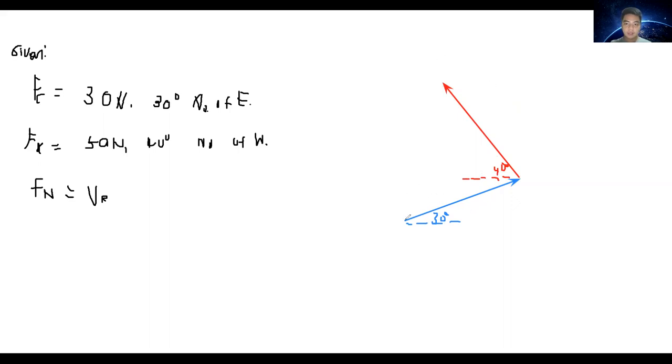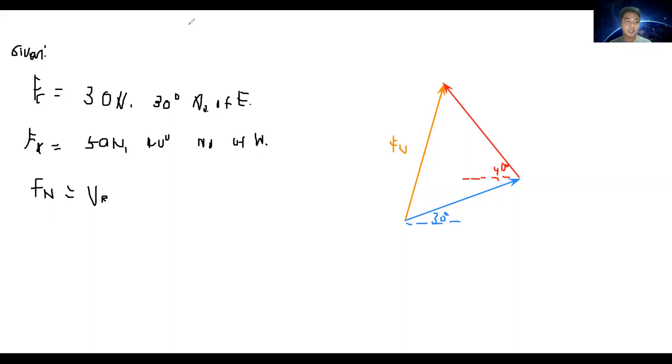Now, determine the resultant vector, or the net force, from the initial point to the final point. As you can see, this is our resultant vector, F sub n. If we look at this, it is rather difficult to solve using the cosine or sine laws. Many physics teachers, professors or engineering professors would use the component method in this scenario, which we will discuss in our next video presentation.